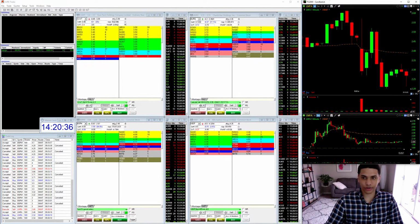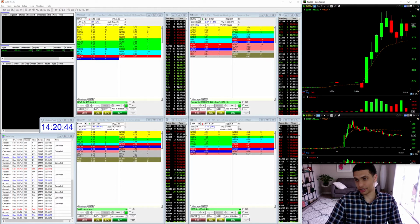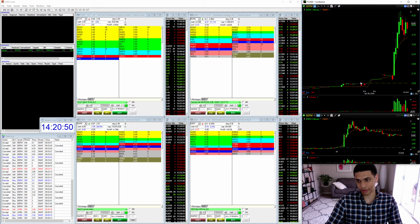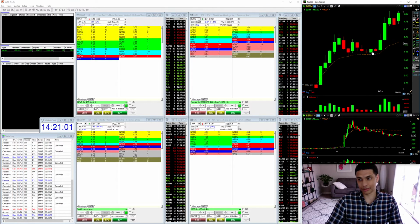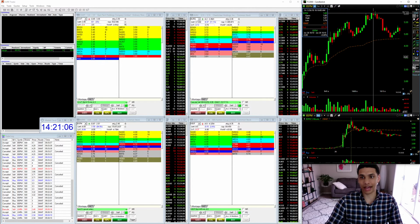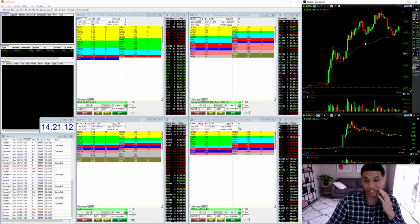Anyways, so next trade was BSPM. And this stock actually made a massive move today. You can see right here on the 1-minute chart, it opened up down here this morning at 260, but ended up making a really nice move today. Just a beautiful move. Look at this. All the way up here to a high of almost $6. That's almost a 200% move in one day.